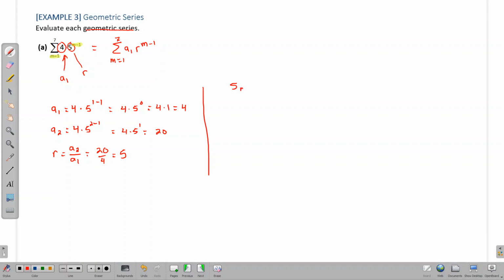Okay, so now we can go to the Sn formula, which again is a1 times 1 minus r to the n over 1 minus r. I guess we should have identified n over here. n is how many terms there are. It goes from 1 up to 7, so there are 7 terms. Okay, a1 is 4 times, we got 1 minus 5 raised to the 7th over 1 minus 5. All right, let's skip using the calculator. Hopefully my notes are accurate here. I believe I got 78,124 when I entered that in the calculator.